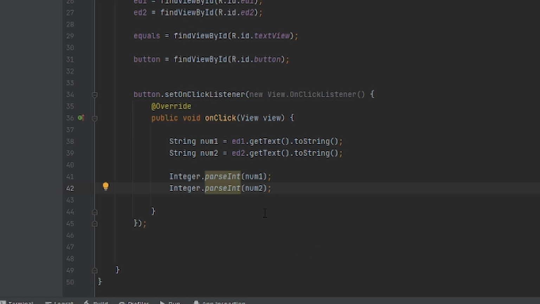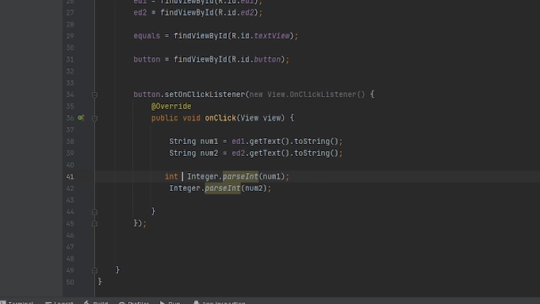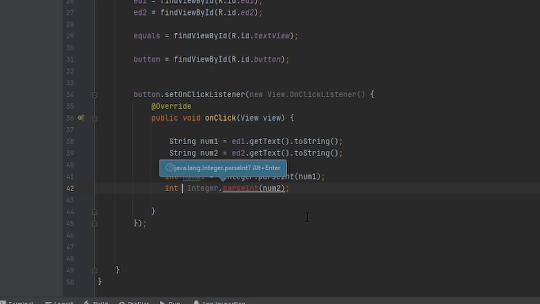Now once the strings are turned into integers, let's give them an int variable. We're going to come up to the front of Integer and put int, whatever name you want. I'm just going to put num1 equals this. We're going to do the same thing for the second one. You might be confused, MaskedProgrammer, why are we doing it like this?